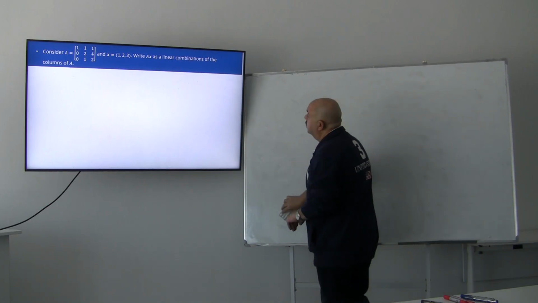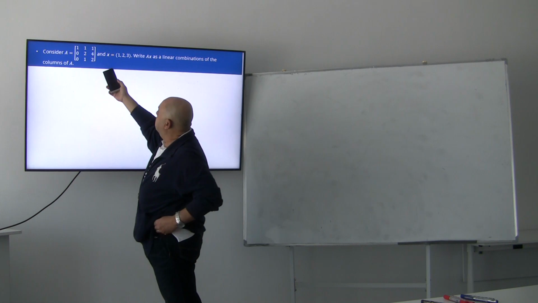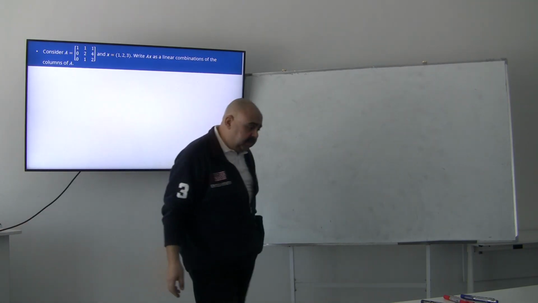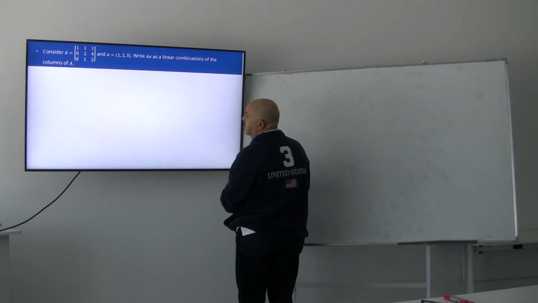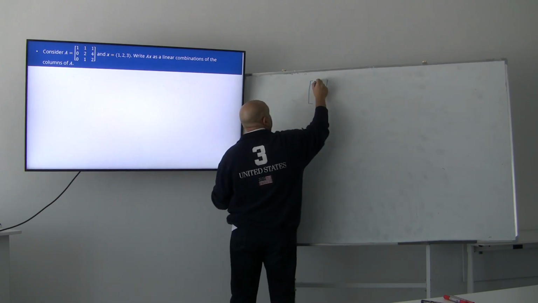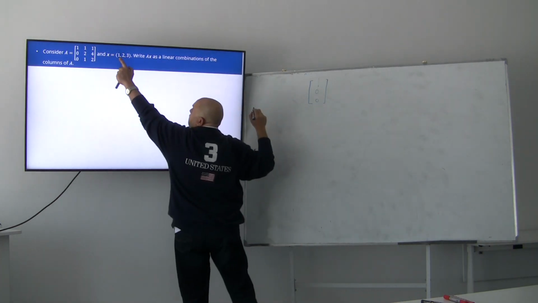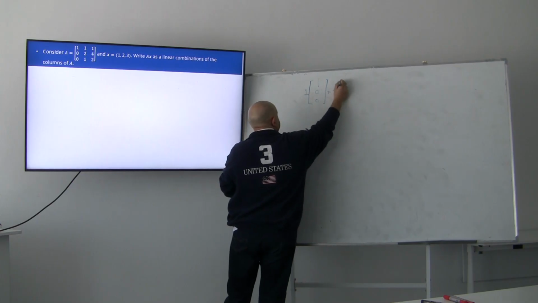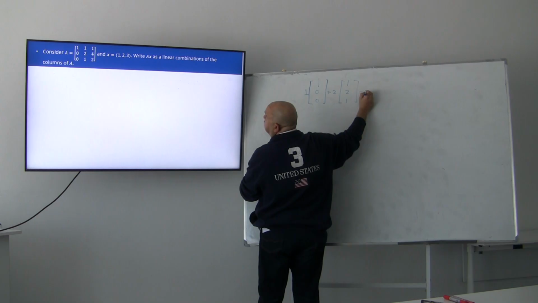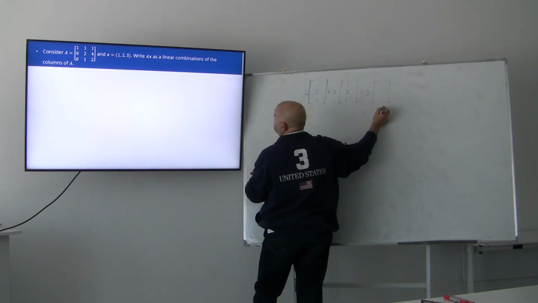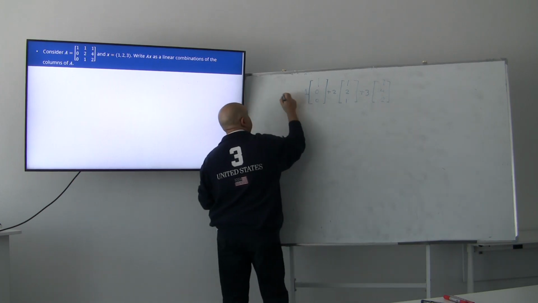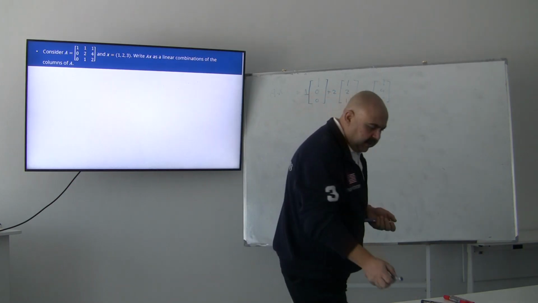Once more, let's read our problem, which states: consider A and x, write Ax as a linear combination of the columns of A. So all I have to do is to take the first column, which is simply 1, 0, and 0, and multiply it by the first number, which is the coordinate of the first vector, plus 2 times the second column, which is 1, 2, and 1, and then plus the third coordinate, which is 3 times the third column, which is 1, 4, and 2, and the result will be A times x, as you will see shortly.